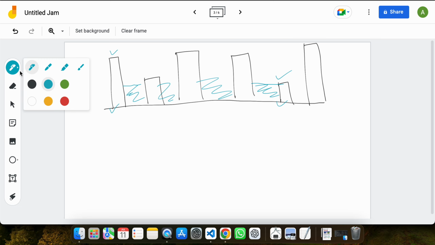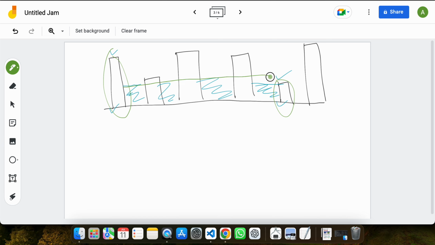See, if I have selected these two bars, the volume, or we can say the area, here, as this is a 2D diagram, the area of water that can be filled will be this much. This distance between the bars, and this height of the smaller bar. Now how will you get the distance?